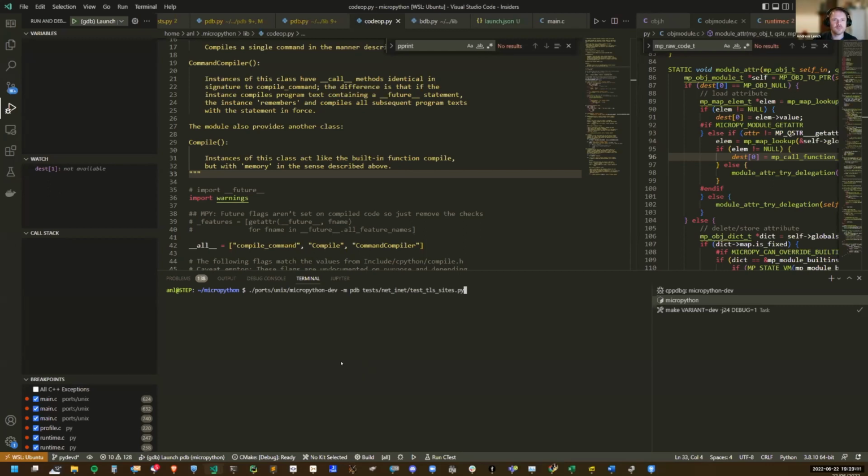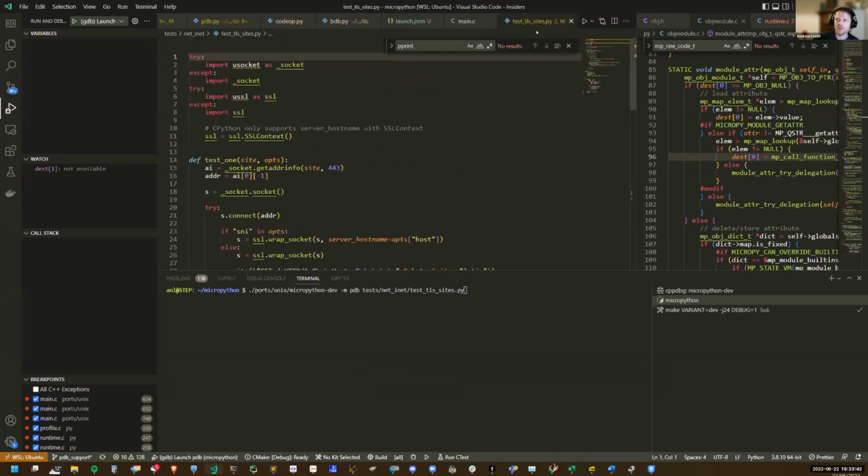We're just talking PDB, the Python debugger running in MicroPython. To cut a long story short, if you've got a build of MicroPython with set trace turned on, and the Unix port in the dev variant has it on by default, but it can be compiled into any version you want, then with these PRs' worth of standard libraries imported, you can simply run micropython -m pdb, like to run the module pdb, and a Python file. I've just picked one of the MicroPython test scripts here.